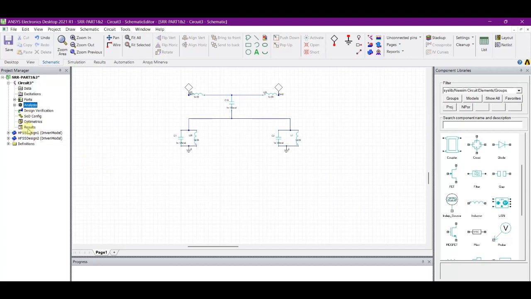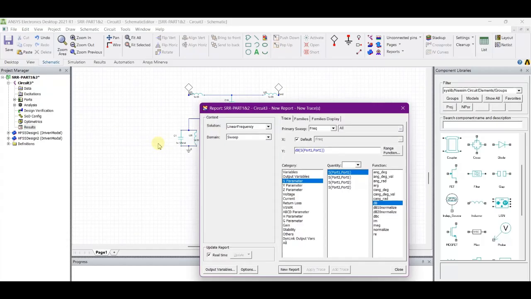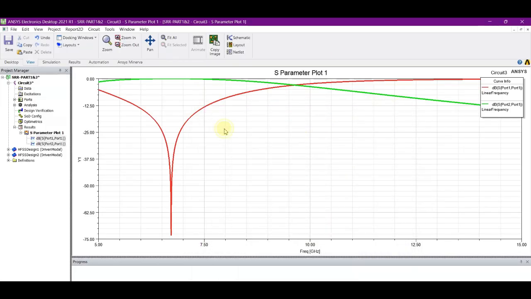After completing the simulation, select the result, right click, create standard report, rectangular plot, choose S11 and S21. Unit is dB. So this is the result.